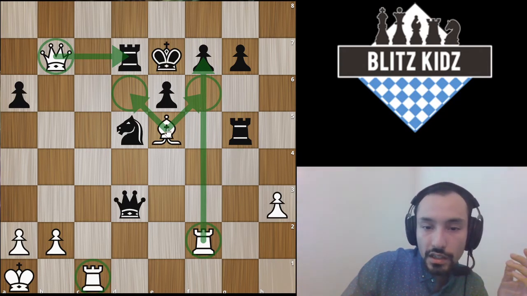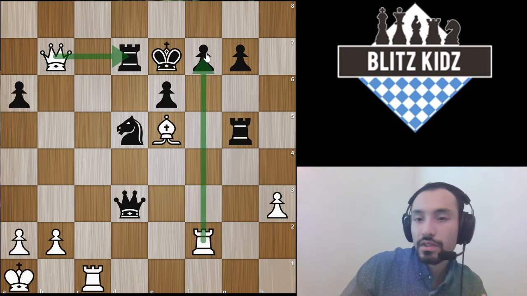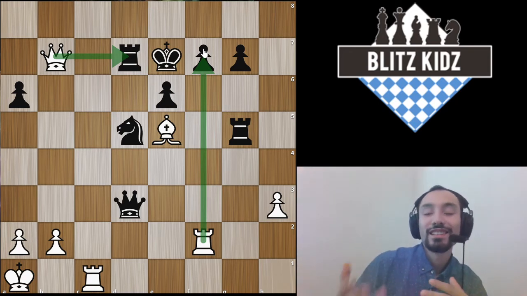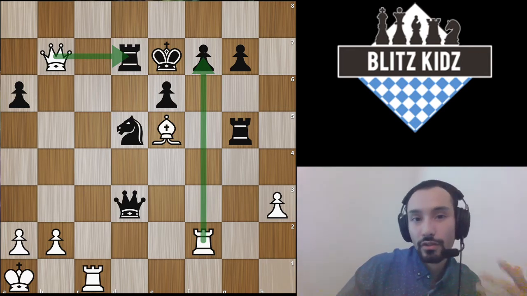So it's just about move order, witnessing the threat. We have a big threat here and a big threat here. We see that, but now we've got to get down the move order. We always play the less threatening move, then we follow it up with the strong move.